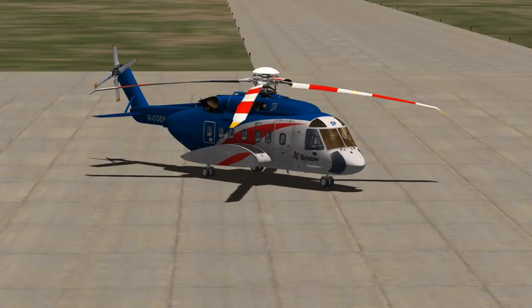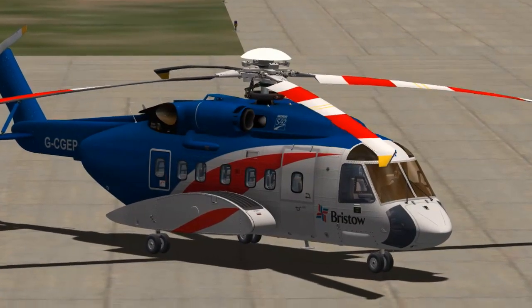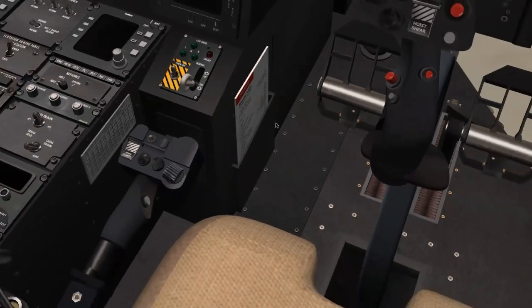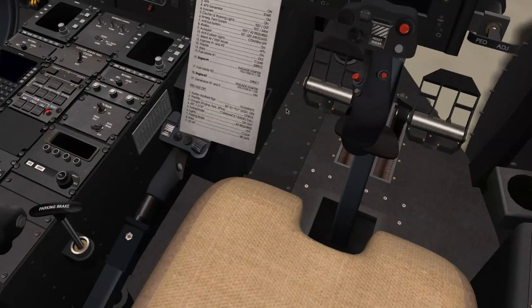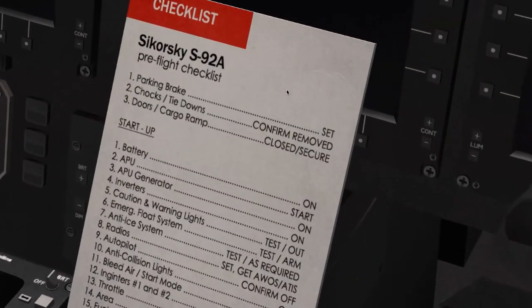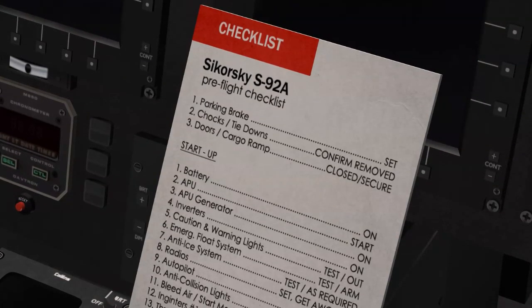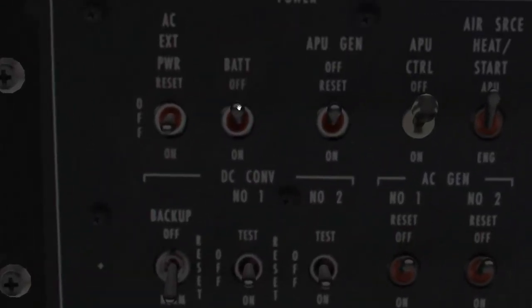Okay. Back to daytime. So there's a checklist in the 3D cockpit that's located kind of close to where your knees would be. What you can do is, if you have a key or joystick button assigned to spoilers, you can push that and it will bring the checklist up. Or what you can also do is just roll the mouse over to the checklist itself and you can click on it and it will pop out of its pouch and come into a decent position where you can actually read what's on it. First thing you want to do is to start the battery.